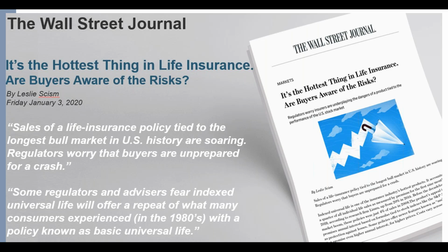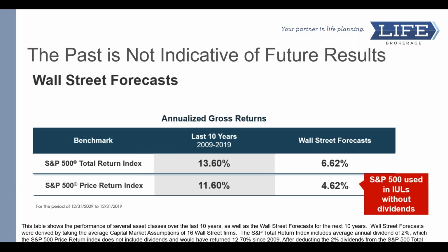And again, if you're following the Life Product Review and the industry and trends, what you're seeing is that all these products were built on a 4% options budget, and you really can't get to that point any longer. So if you take Wall Street forecasts from 16 different firms, the total S&P index return includes an average annual dividend of 2%. So we bake that in. Over the last 10 years, the total return with dividends is 13.6% return, annualized gross return.